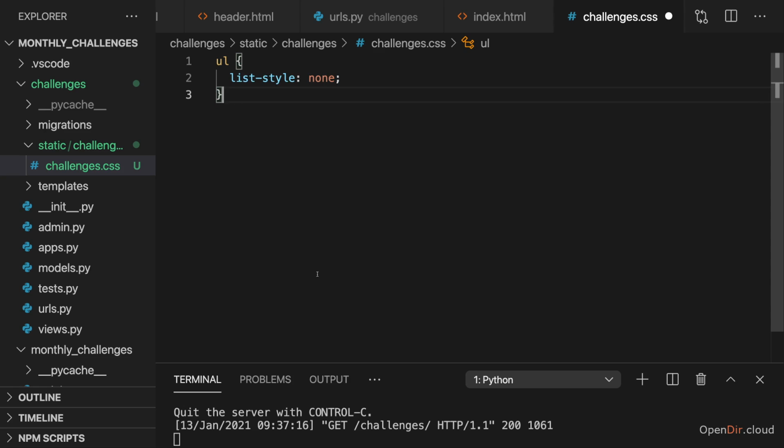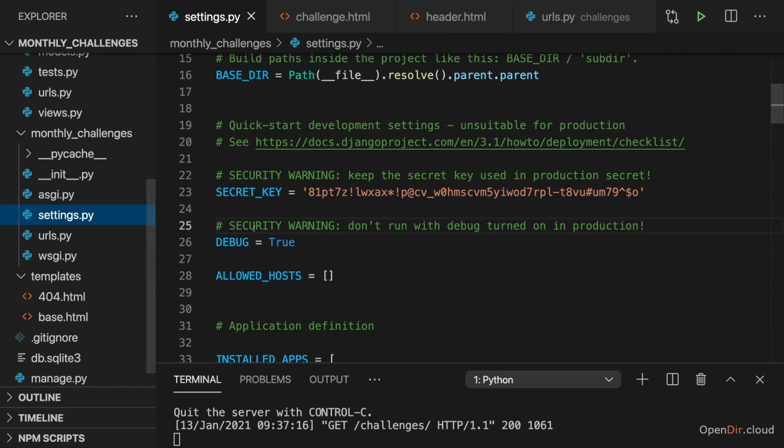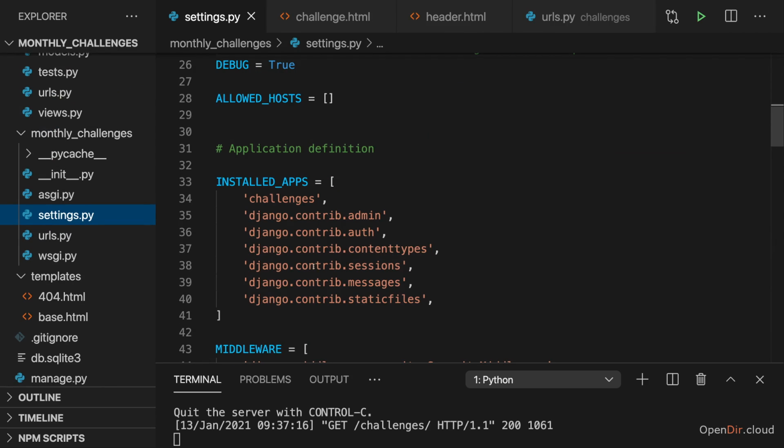How do we now utilize those static files? Well, that includes a couple of steps. First of all, we should go to the settings.py file, and in there, you must make sure that in installed apps you have this django.contrib.staticfiles app. That should be there by default, and you shouldn't delete anything from there anyways, but double check that it is there. This is required for Django to load the functionality it needs to handle your static files.